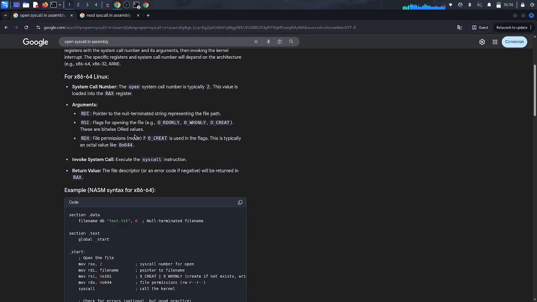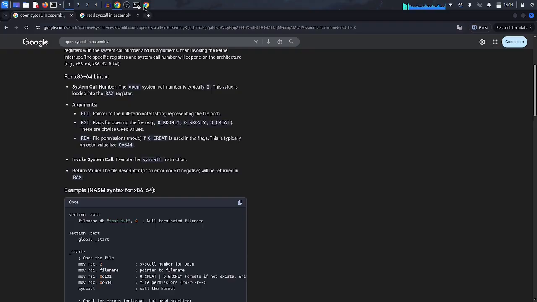If create, you need to pass the permissions for these files. So we have RAX the number of the syscall, RDI the path of the file, RSI the flags, RDX the mode if you did the create flag.